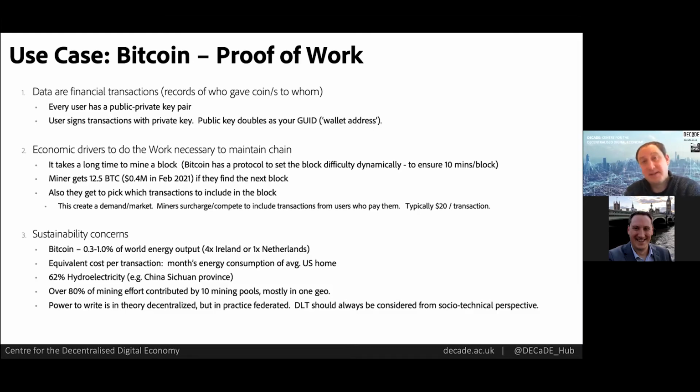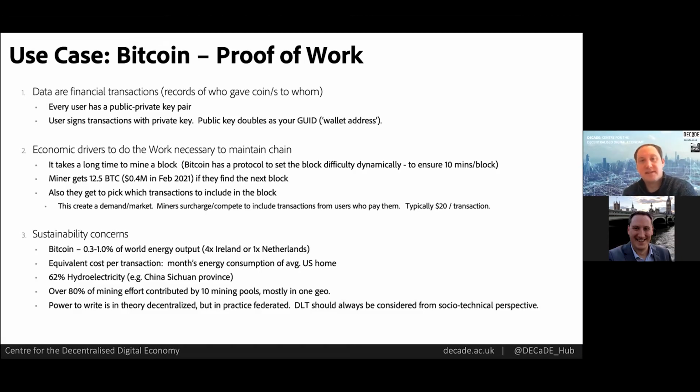And due to the costs associated with compute, the incentive is usually financial in a POW system. So the incentive works in two ways. First of all, you get to create new tokens, coins, bitcoins in this case, when you mine the next block, which usually have a substantial value associated with them. Second, there's usually a market made by the miners for surcharging to include your signed transaction into the next block. And this drives the mining pools to compete to mine the next block.